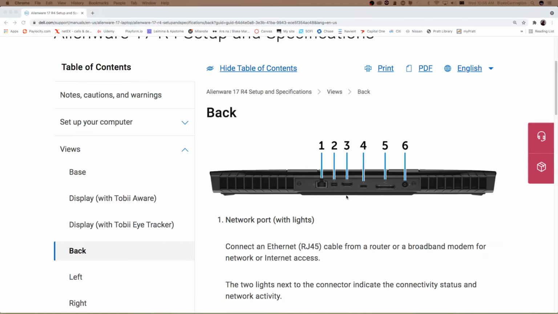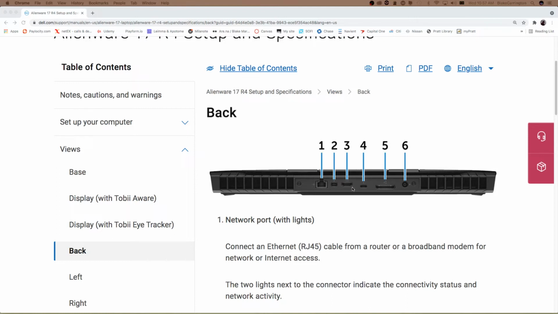Then of course we have the question of, is the GPU powerful enough to run that many displays simultaneously? If I was running 4K on all of these, it would get a really low frame rate. It would kind of lag, right? It's just extra work on your GPU. So even though it's physically possible to connect it, it might not actually be possible, depending on how powerful the GPU is.